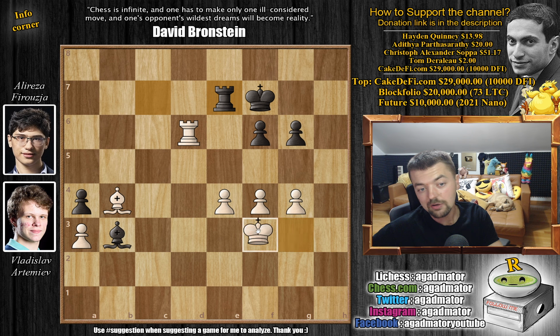And here, while you could go for a move like king to d4 right away, first we have rook to b6. Artemiev waiting to see what Alireza will do, as Alireza is down on time. I think he had around a minute on the clock, whereas Artemiev had some 3 minutes on the clock here. We have bishop to c2, and now king to d4. We have rook to d7 check, forcing the king back, and now king to e3.